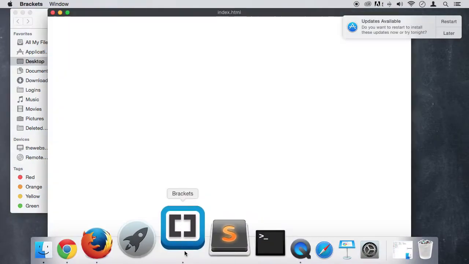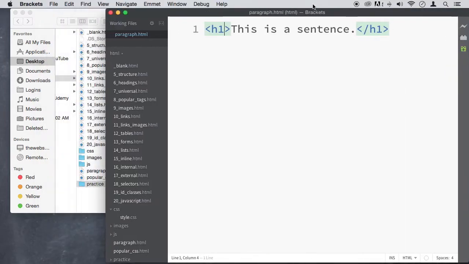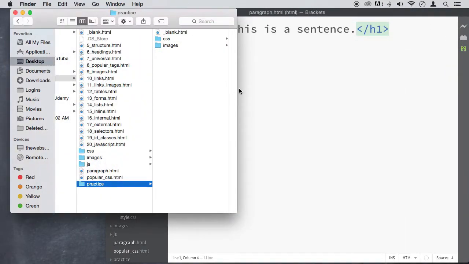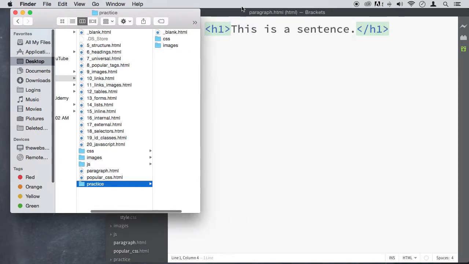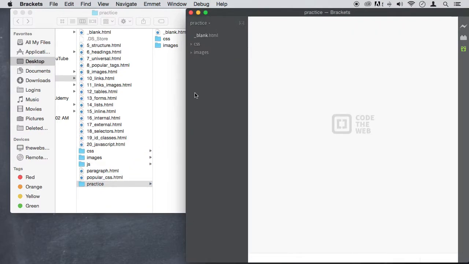So I'm going to open our code editor. I'm going to do this update later. Because I've got too many files here, I'm going to drag this practice folder right here, and that gives me a blank slate to work with.